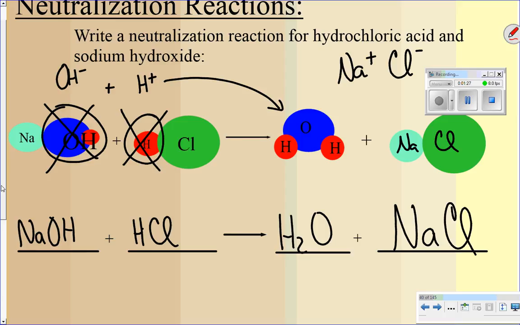Remember, you do have to check this +1 charge and -1 charge here and bring them down to make sure you truly have your formula balanced out. Also, you always have to be sure that you write your positive ion first. Most neutralization reactions are going to follow a general formula we're going to talk about. Some of them are a little more complicated than others.